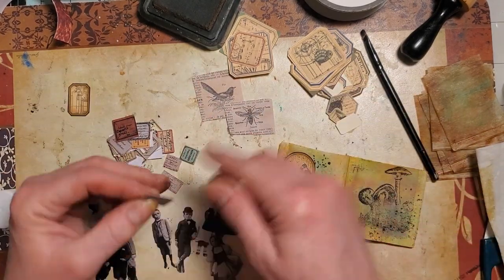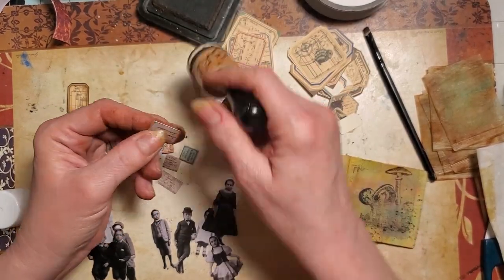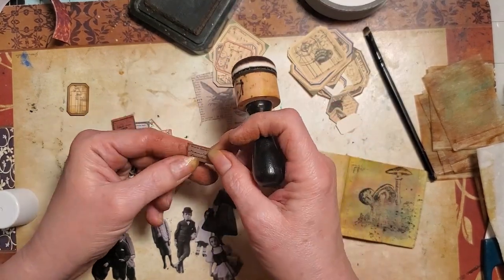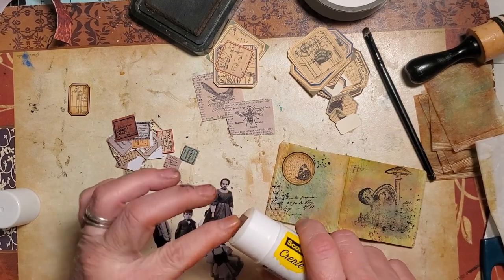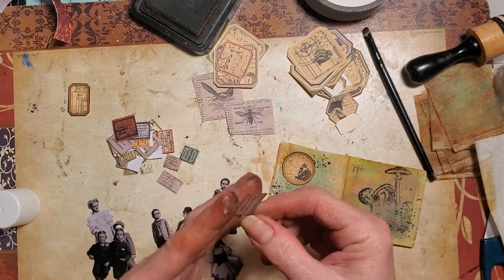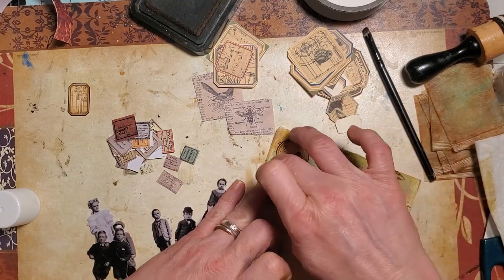And let's do a couple more of these little guys. They're so fun, these little Tim Holtz. Little adverts and stuff and little signs. I love them. I think they're so adorable to collage with. I love collaging with these, just adding them here and there.